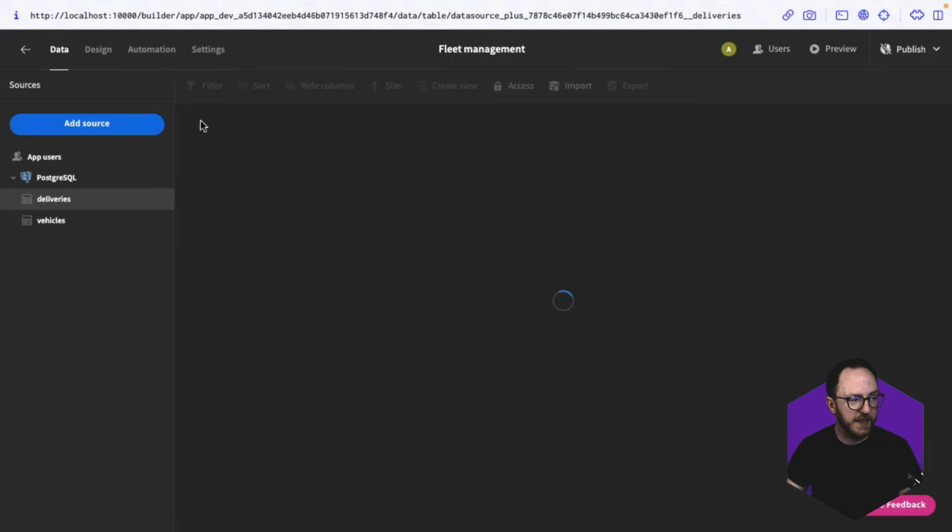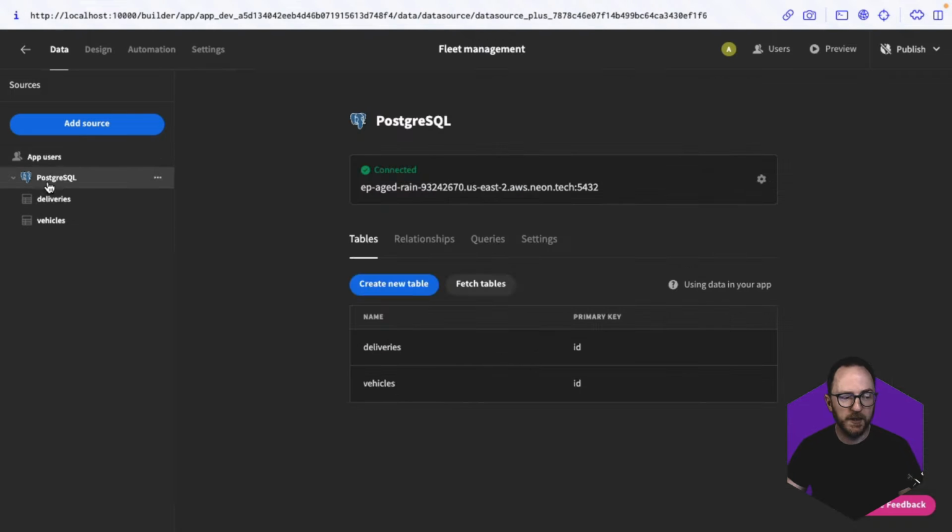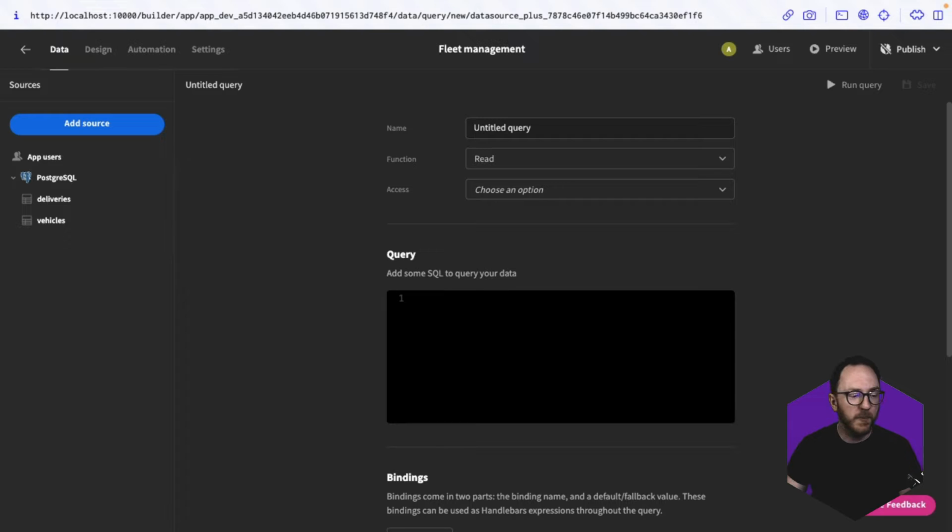Go back to our data tab. We'll click on PostgreSQL queries and we'll create a new query. While I'll create this query now, know that all of the queries that we develop in this application will be available in the accompanying blog post. So I'm going to create a select statement and return 3 things from it. The average of the current date minus each vehicle's registration date.